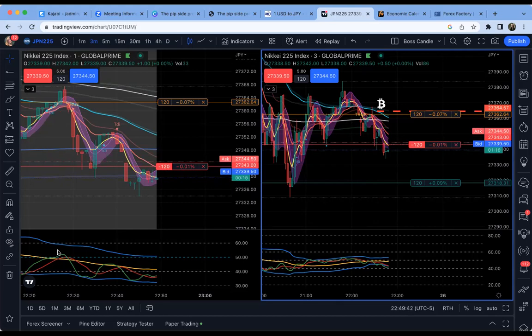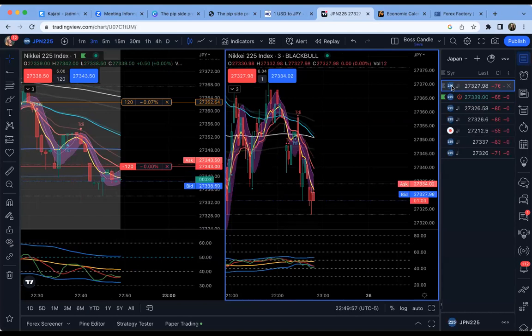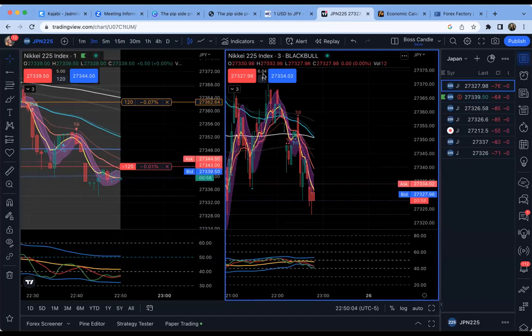What broker is that spread on, Sarah? Black Bull, on my demo on an MT5. Not showing as high on Black Bull on TradingView, which is only showing 6.04. Quite a difference. It seems like it's really, really high, but my numbers are 27323 and 27304. So that's 19. Like it's huge. Yeah, that's a big spread. And that's a demo account on MT5.